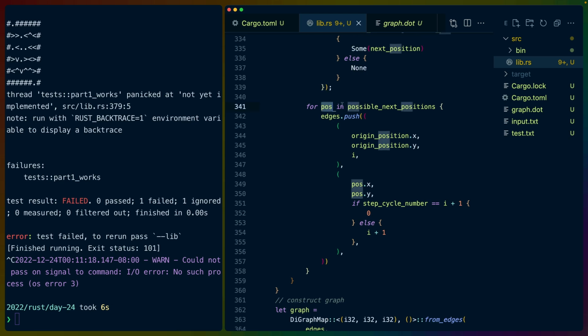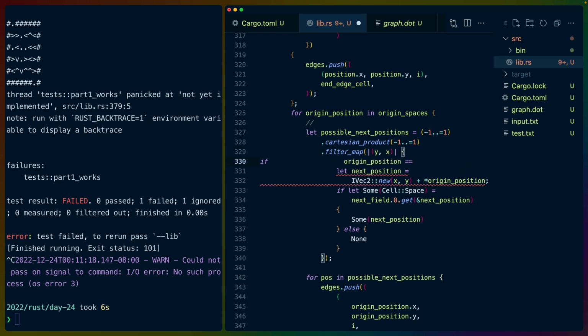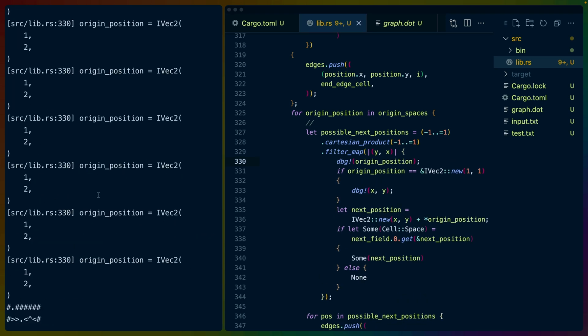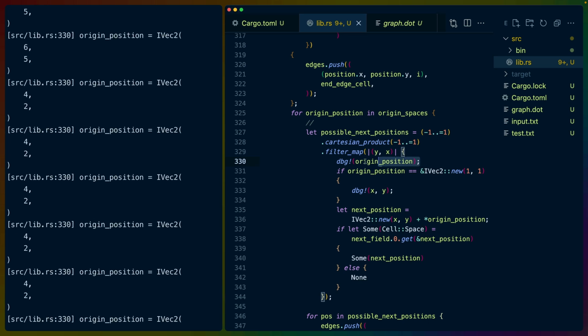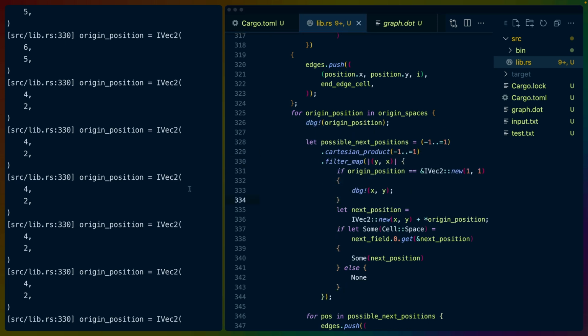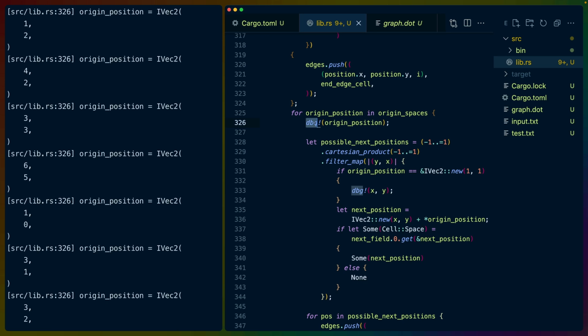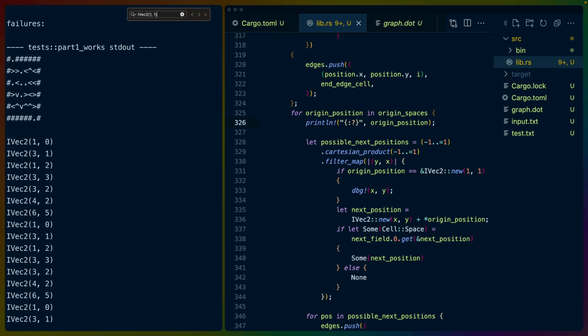The other thing is, for position and possible next positions, we push the origin to that next position. Yeah, let's do if origin position equals IVEC 2 new 1, 1, right? That's the position we're interested in. Interesting being that we get origin positions, but we never get 1, 1. 1, 0. 1, 2. Oh, this actually should be much higher. Let's do debug origin position here so that we don't debug so much stuff. So origin position 1, 2, 1, 0. This should be a print line because it'll be easier to read, even if we use the debug formatter. Got all these IVECs. 1, 1 never comes up in the origin positions, which feels really weird because it should.